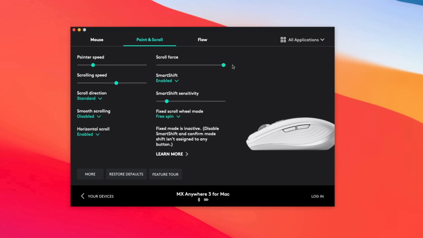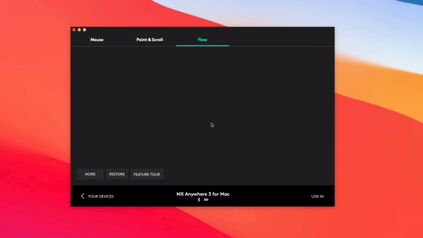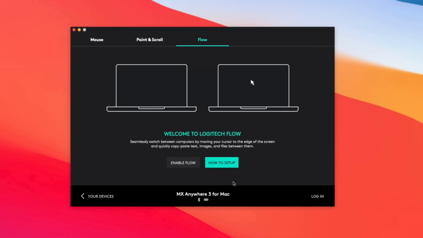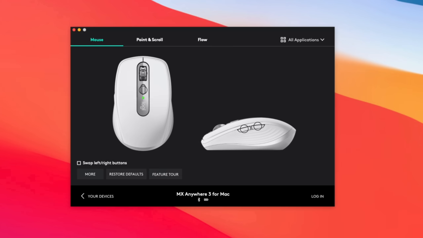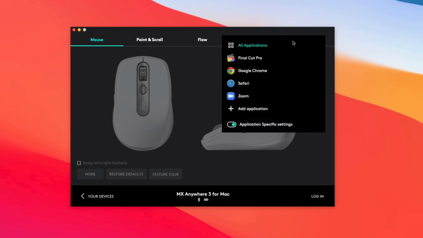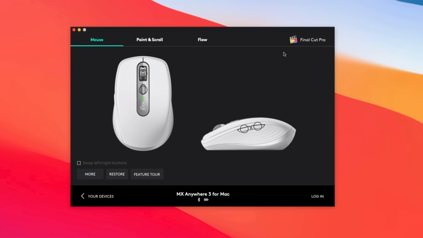is the scroll force. This is new and not even on the MX Master 3, which has a very similar mag scroll wheel. Basically, this is how much of a feel you can feel when you move the wheel. The more force is exerted on your finger gives you more prominent notching feel versus a more free spinning one, and you can control that all here through the software. It is absolutely cool. We also love how you can control this per app.